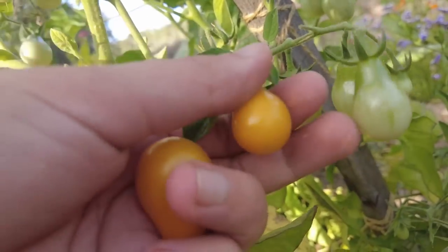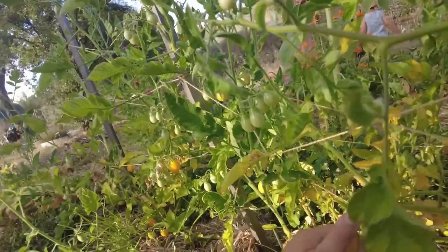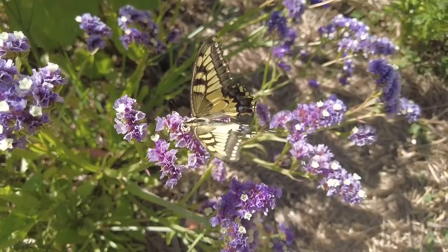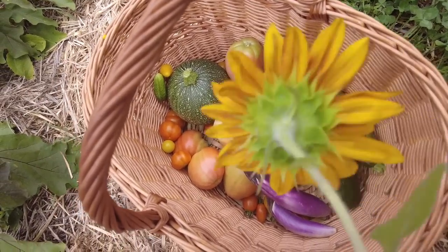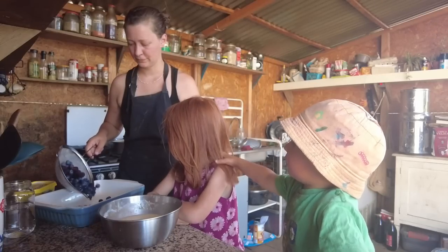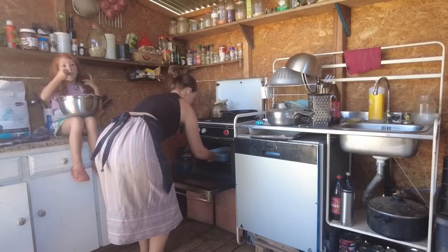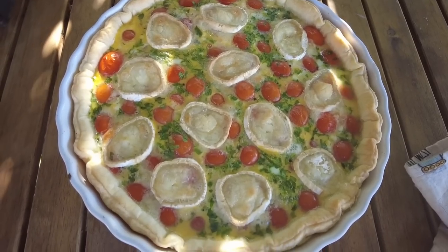What this means though in practice is that we will eat the same vegetables a few times a week when they are in season and not so much after they're not in season anymore. To not get bored with our food, we have to get creative. Although, let's be honest, I could eat a fresh tomato salad every day of summer and not get bored.